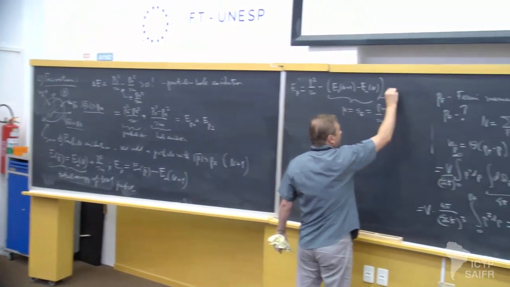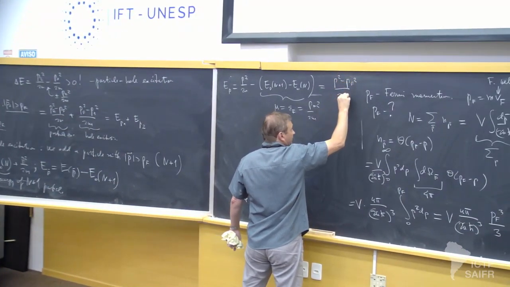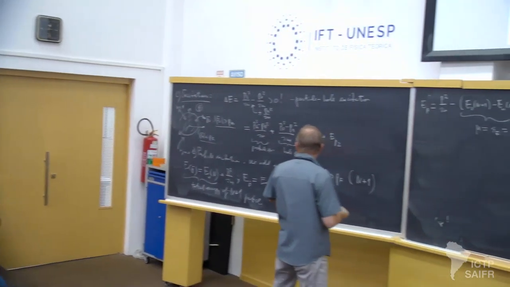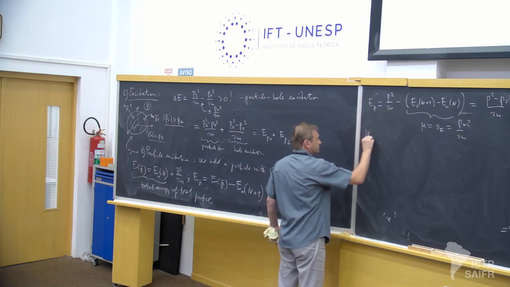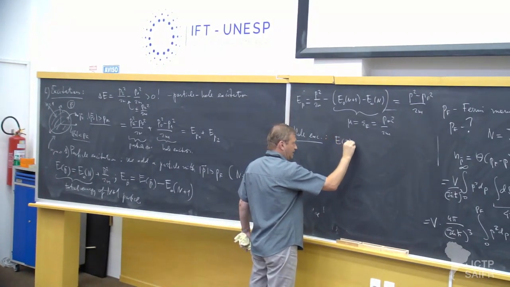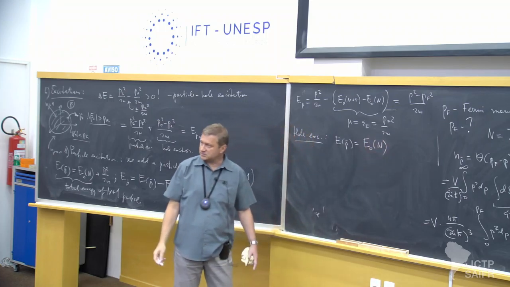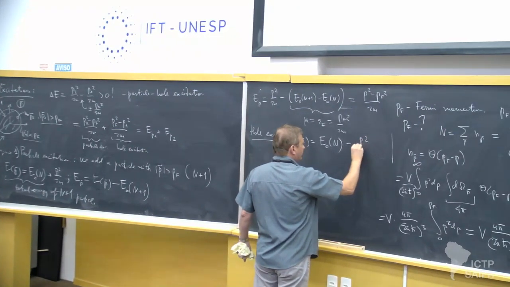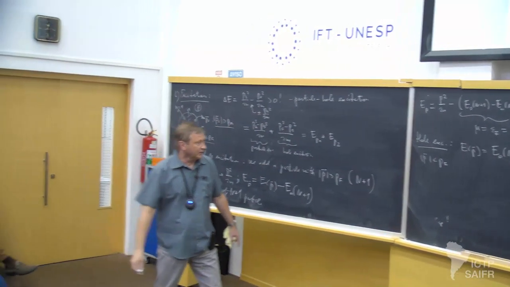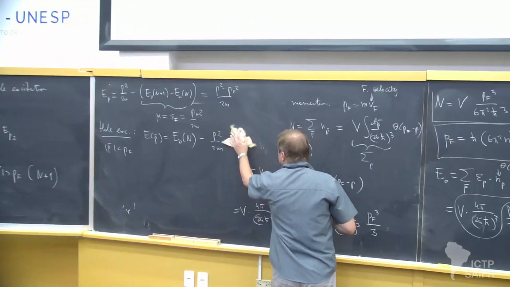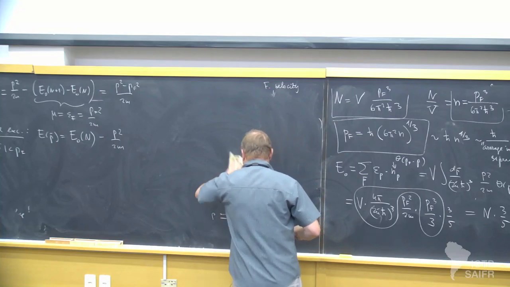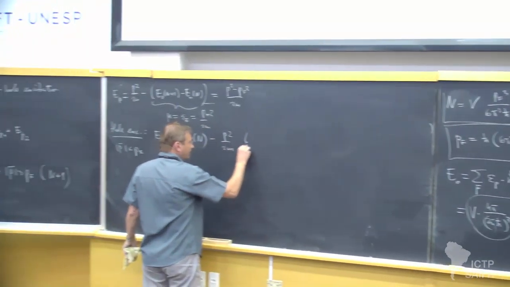So for particle excitations you get this formula, if you think carefully, taking into account also the change of the particle number. The same is for the hole excitations. When you have a hole excitation, we subtract a particle, so the energy in this case is the energy of the ground state of n particles minus p squared over 2m. Of course, in this case p is below p Fermi, otherwise there is nothing to take out. So here we have n minus 1 particles.